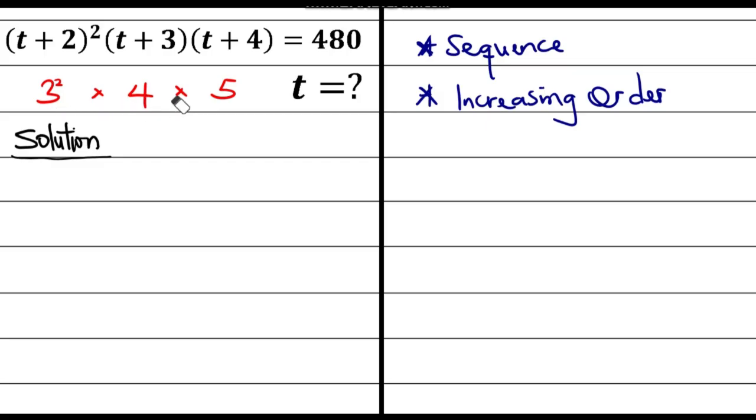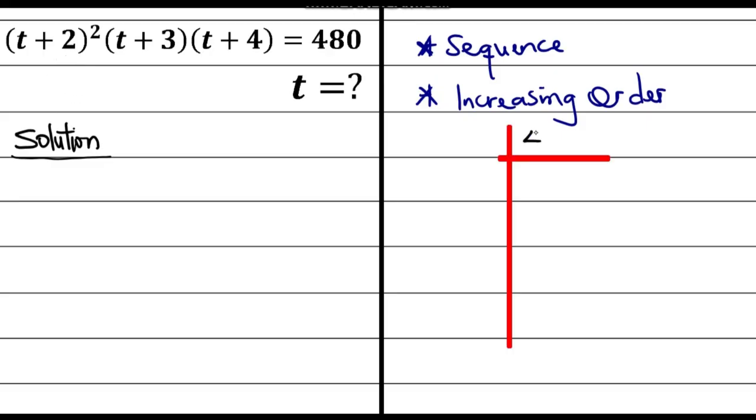Trust me, no one wants to be guessing under 5 seconds. I don't want to be doing trial and error in this kind of situation. Therefore, I will rather use prime factorization. I just get the numbers that I really need straight away. Since I know what I'm looking for is a set of numbers which are in sequence, increasing in order, and if I multiply them together, it is just going to give me 480, while the first number is raised to the power of 2.